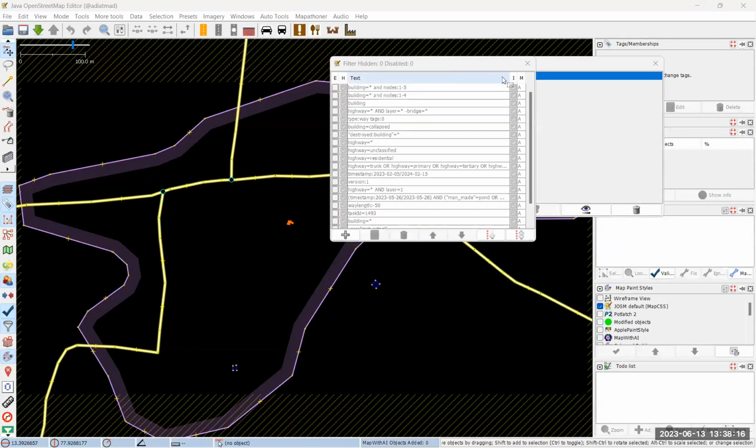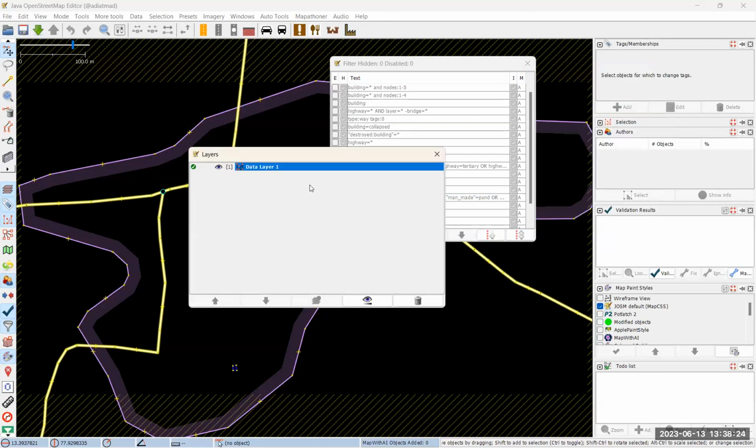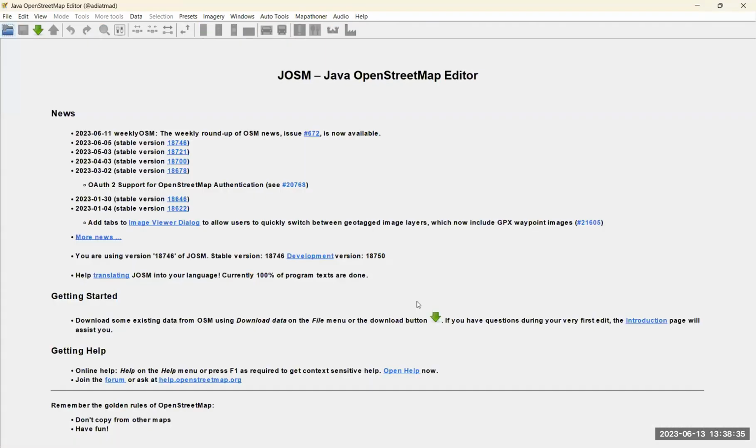So you can see the difference in the window. Once we have data, you can see a tab on the left and then a tab on the right. Let me do it again. If you delete the data, you only see this one, the welcoming message. Usually the JOSM team will send a welcoming message or other important news or notifications from the OSM community. But usually they only show this one.